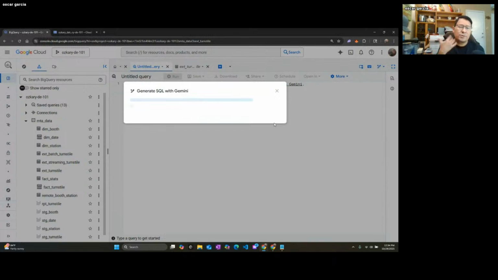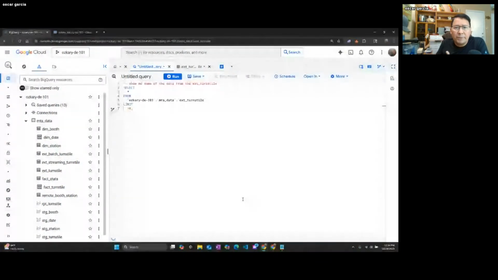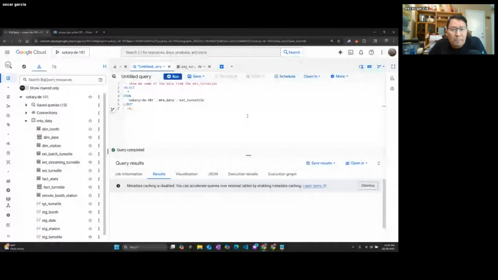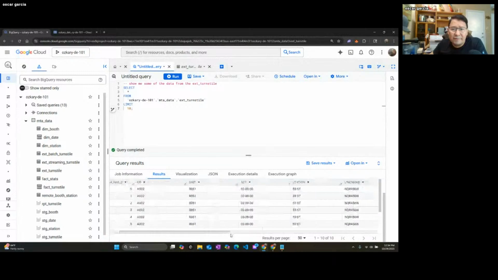And it's interesting that all these cloud and technology companies are embedding AI in everything. It's a query that's easy to write, but just to show you the capabilities. What this is doing is saying, from the data warehouse itself, loading that external table through the data lake, select the data that is in there. And it returns all the data that we see.